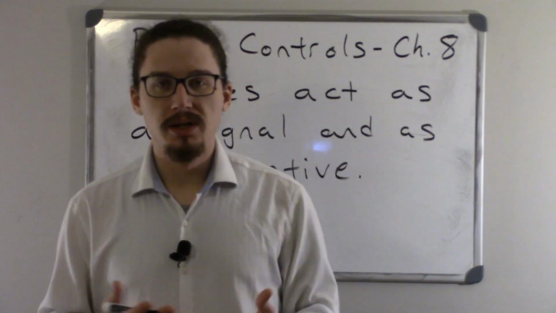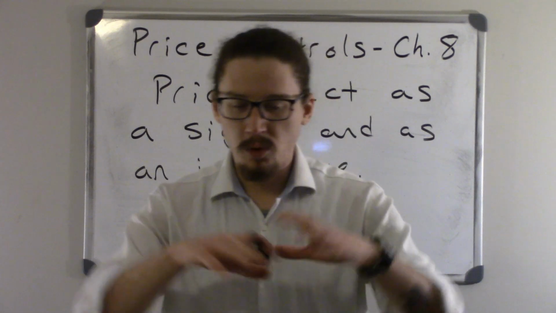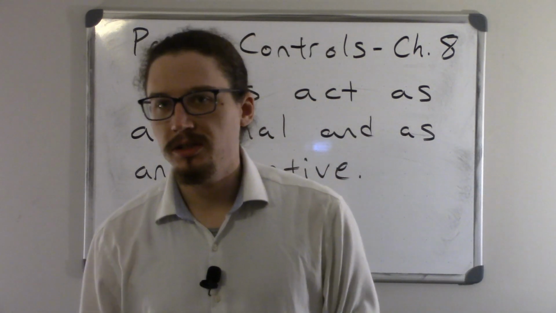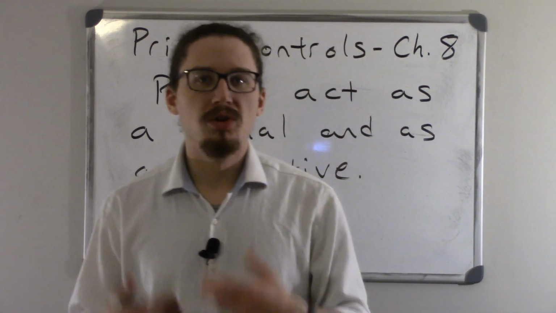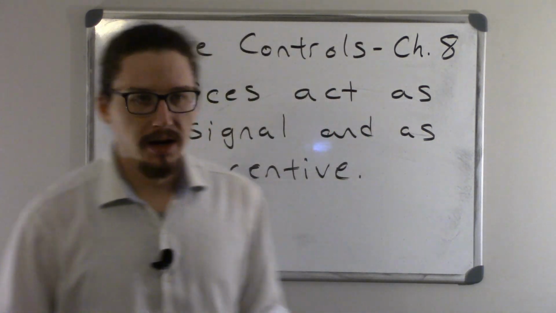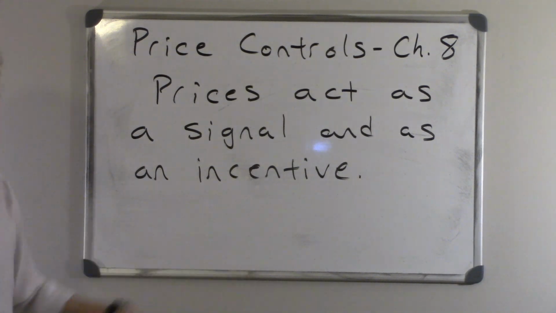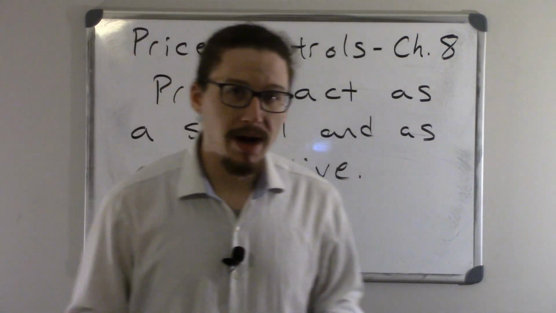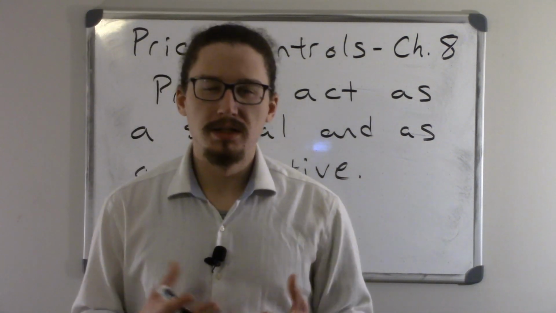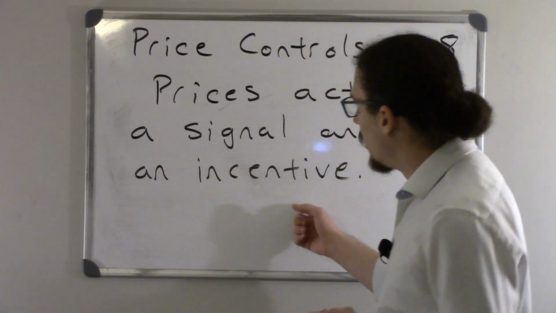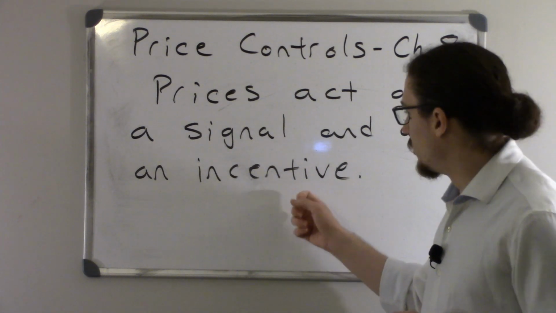How do we get to our equilibrium? How can people working without any connection to each other create goods that require a lot of steps? When you take principles of microeconomics, you'll get more into that, but for us, this is really just what we need to know: prices act as signals and incentives.